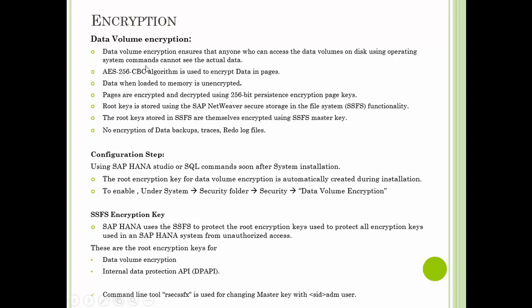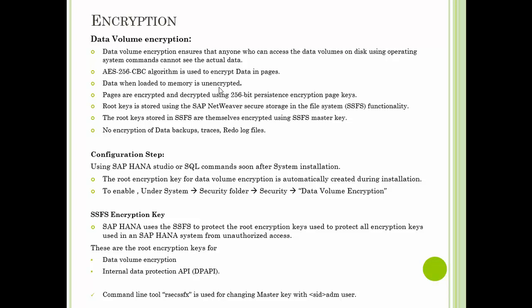So basically, data volume encryption ensures that anyone who can access the data volumes on disk using operating system commands cannot see the actual data because they are kept encrypted. And we use the AES 256 CBC algorithm to encrypt data in pages, as I said, which makes use of a root key. And data when loaded to memory is kept unencrypted. So there is no need to decrypt in memory.